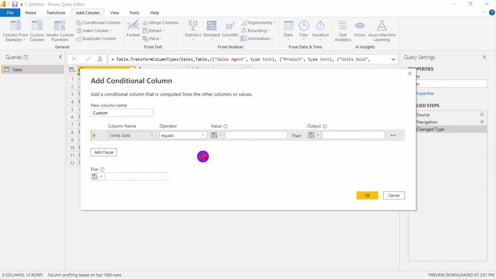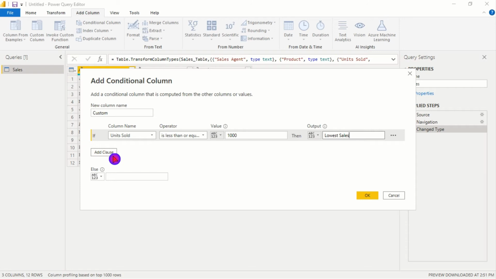So if unit sold is less than or equal to, then from here I can select a column. No, I want to use 1000. I will say this one is lowest sales.